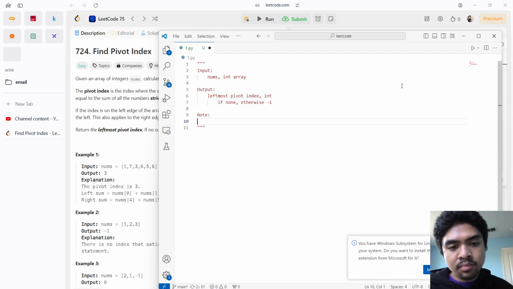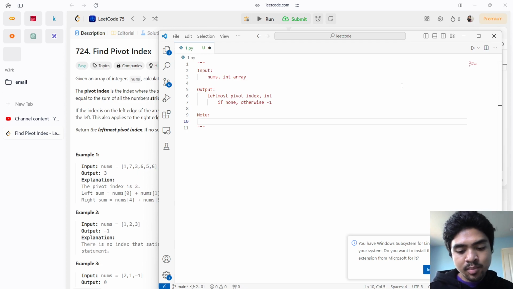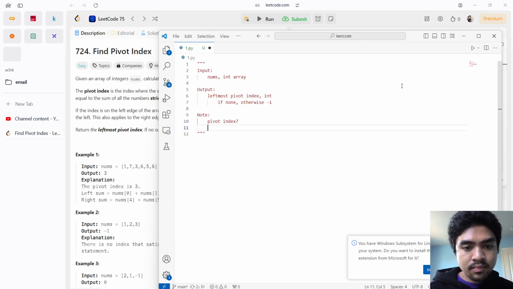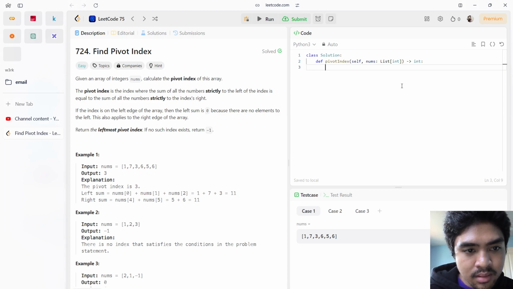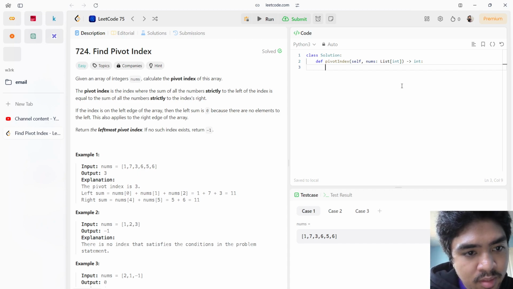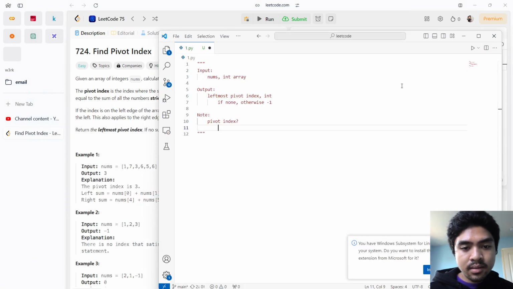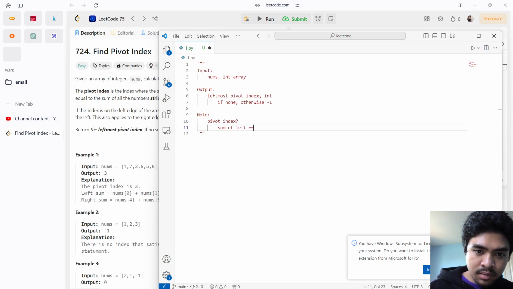I think the most important part of the problem is understanding it, so let's take note of what a pivot index is in my words. The pivot index is the index where the sum of all numbers strictly to the left of the index is equal to the sum of all numbers to the right.